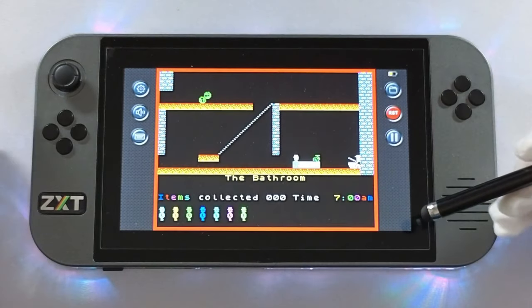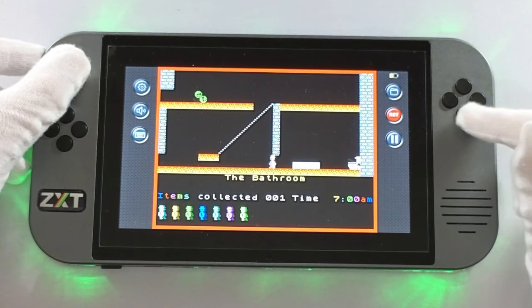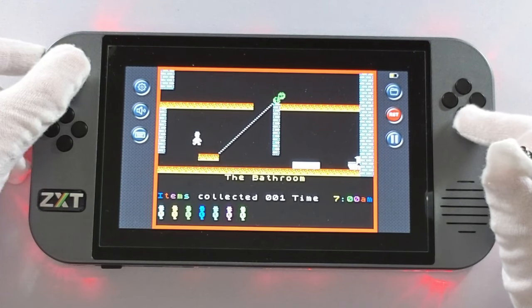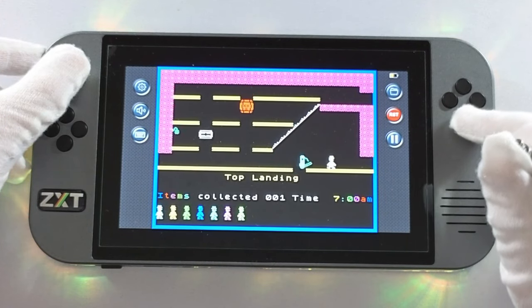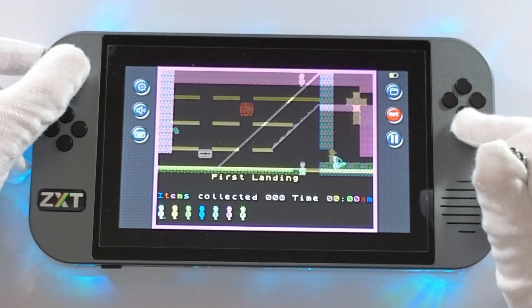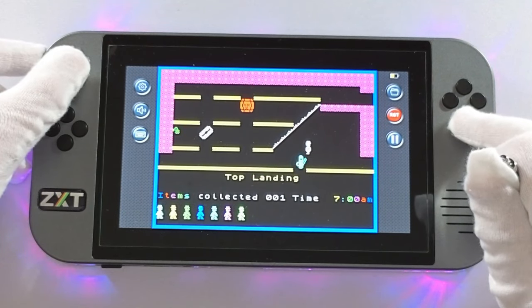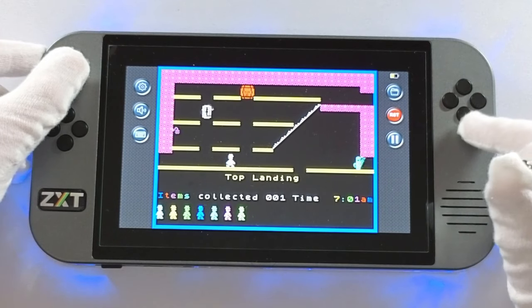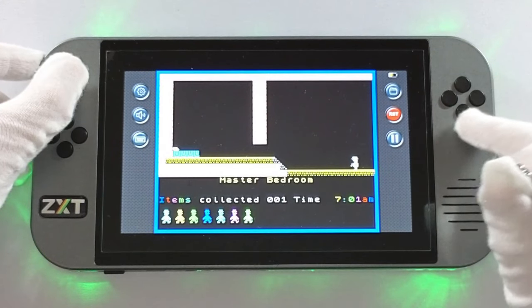There are so many choices on what we could do. So we grab that. We go all the way here. And we head towards the bedroom. Hopefully this is going to work. Oh. There we go. Fell down a room a little bit. But it doesn't matter. So hopefully Maria won't be there if this poke has worked on this version. There, she's gone.